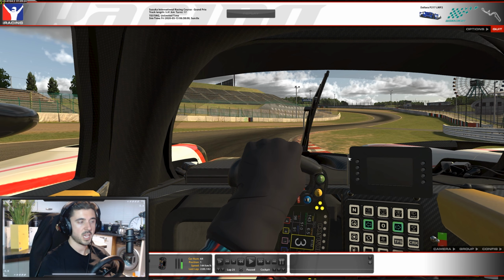The reason we want to keep it tight for this apex is because, as you can see, there is a swooping left-hander here, and we want to keep it tight to this right-hander to be able to utilize and carry as much speed as we can, because it's an overtaking opportunity here down into the next corner, which is back this way. Now, if we carry too much speed, we're going to run wide, even though there is a curb here. That's not the ideal line, because we cover too much track, and there's not enough track to be able to quickly switch the car over from the left to the right, and it just affects our run around this corner.